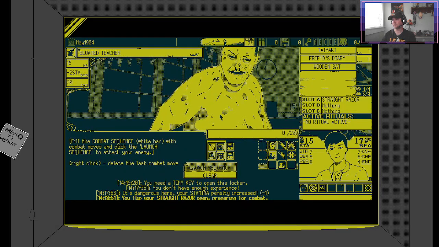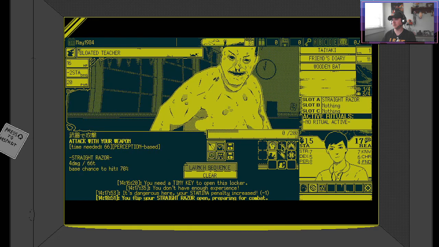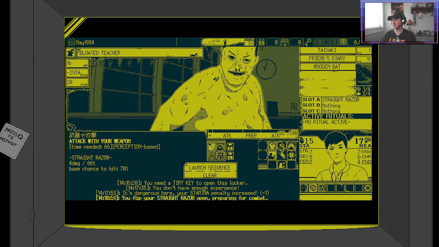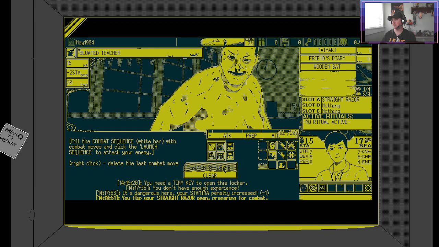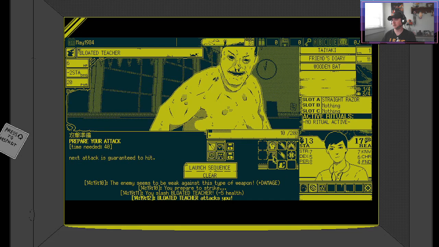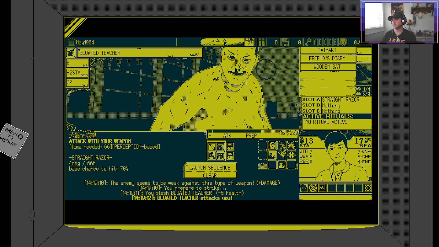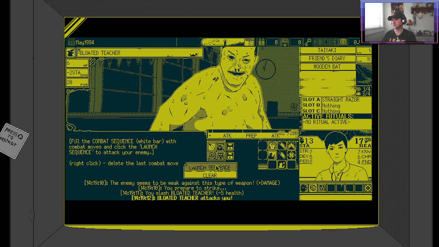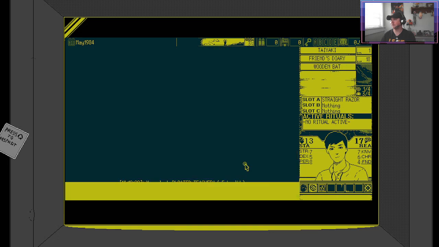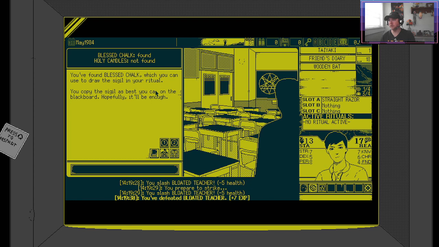Gross. Alright, we've got our straight razor. We're going to attack boost, attack with weapon, and attack with weapon. And let's do that. Turn two begins. We're going to... got it. You defeated the bloated teacher, get 7 experience, so you can see we have more experience now. Resolve combat. You found blessed chalk, which you can use to draw the sigil.